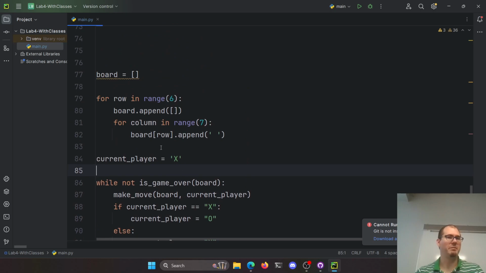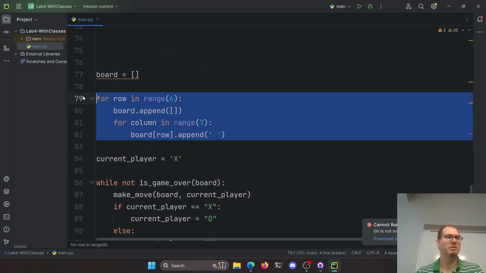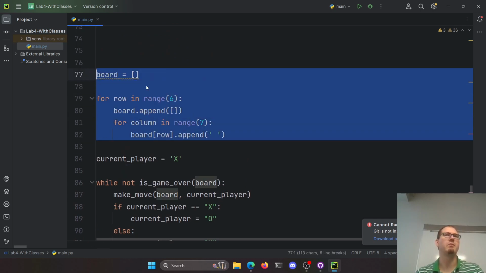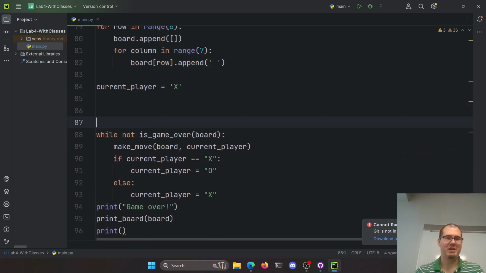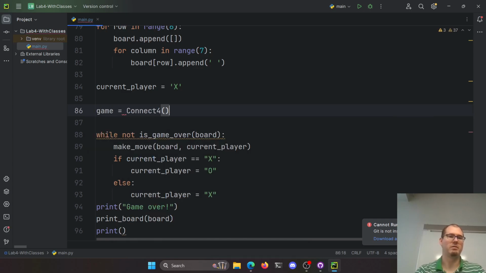I'm going to change this up a little bit. I shouldn't need board, because we're going to get rid of that and move board here. I don't need current player. I'm going to say game equals Connect 4. We don't have that class yet, but that's fine.